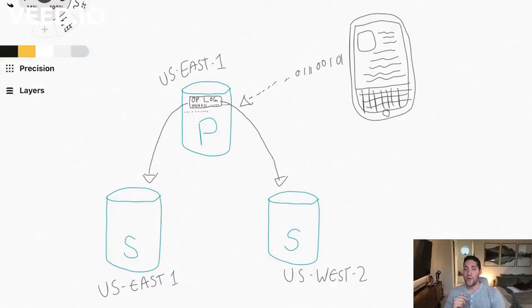Now one of our considerations here is going to be how long it takes for this data to replicate to our secondaries. Since the primary and secondary 1 are both in the same region, we'll say that there's just 10 milliseconds of replication lag for these operations. But our other one that's in US West 2 is going to be higher because there's a further network route for this data to take. So we'll say that this one is 45 milliseconds.